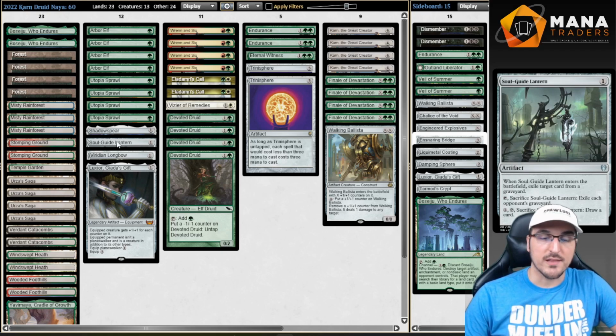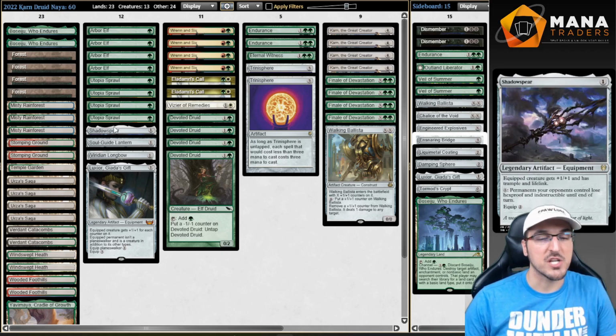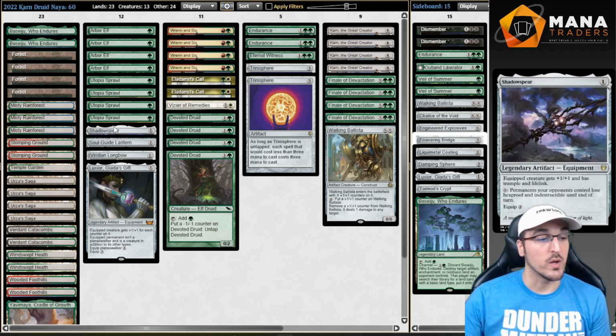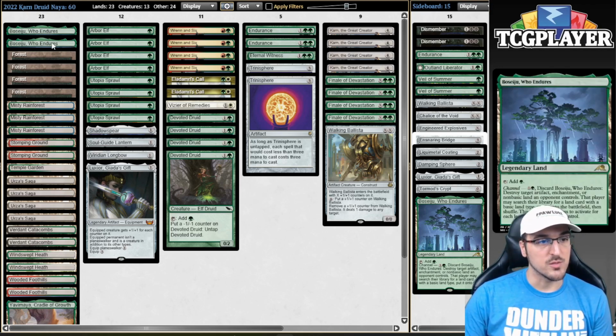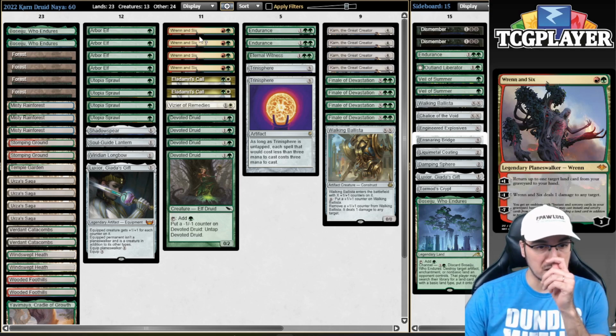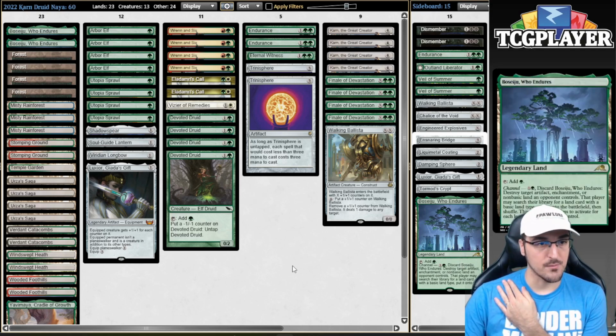We have a 1 Soulguide Lantern that we can tutor for with the Saga, and a Shadow Spear as a Saga target as well. You'll also notice that we have access to Yavimaya and a couple of Boseiju. Obviously, Boseiju works really well with Wrenn as well. We have another one in the sideboard for that game plan. That pretty much covers the main deck.